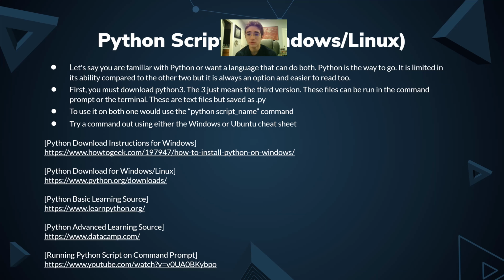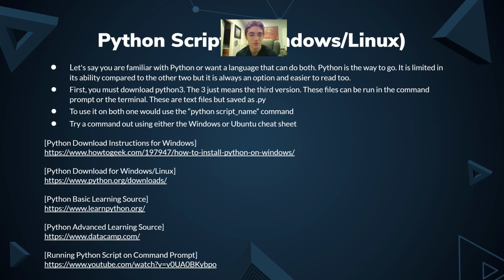And as mentioned before, this one is saved differently. It's saved as a .py file. It stands for Python. It's pretty straightforward. And that's the extension that you have to save it as in order to be able to run it as a Python script. And kind of similar to Bash, in order to run it, you'll use python and the script name. You'll see it a little more clearly in the videos.